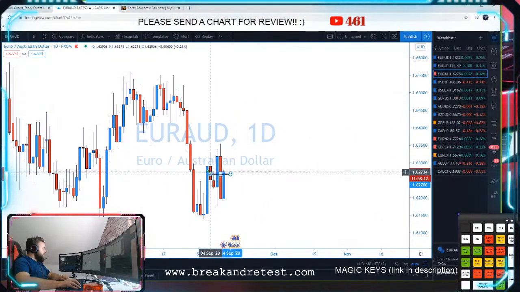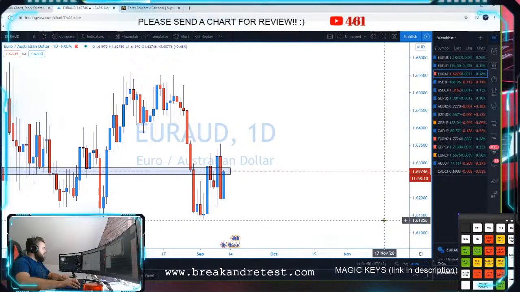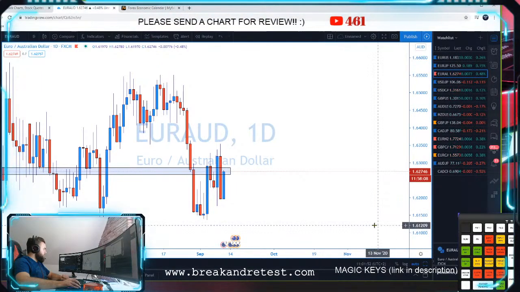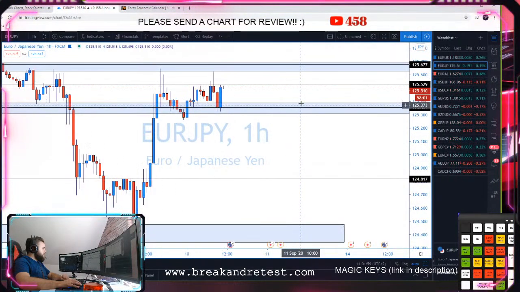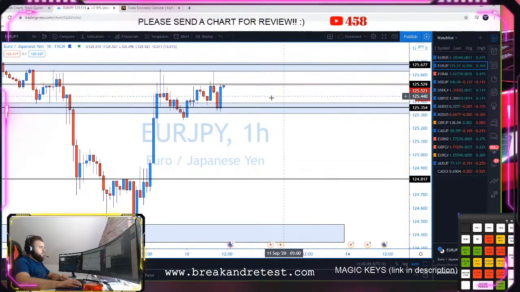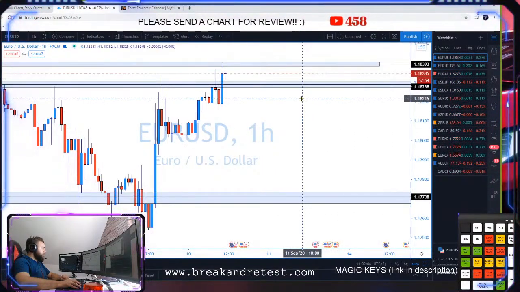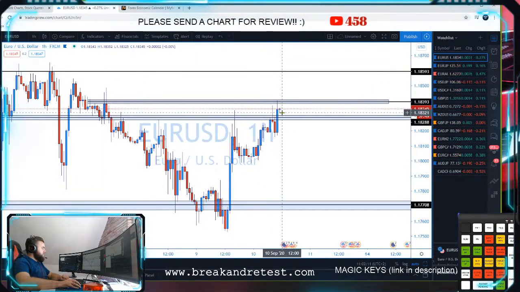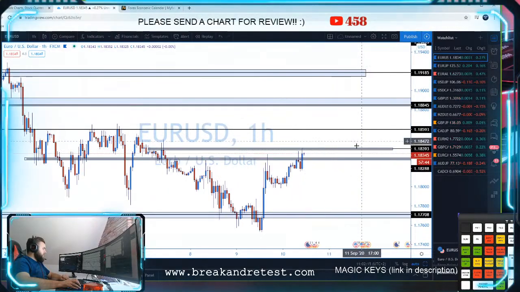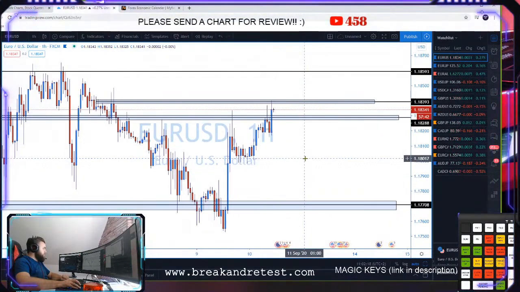Daily is at this resistance. It's too risky. I think I'm gonna skip this too, and from what I see, it's gonna be another hour of waiting, unfortunately. But what can we do? We don't want to force trades. Euro USD hit this resistance. Now coming for a retest is going to be risky, but you can give it a try. Just use less risk maybe.